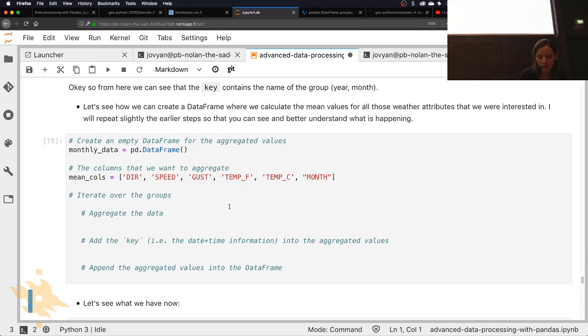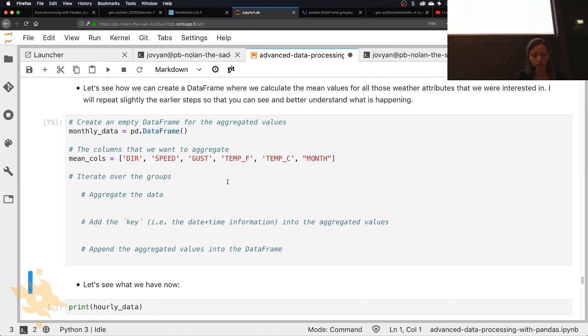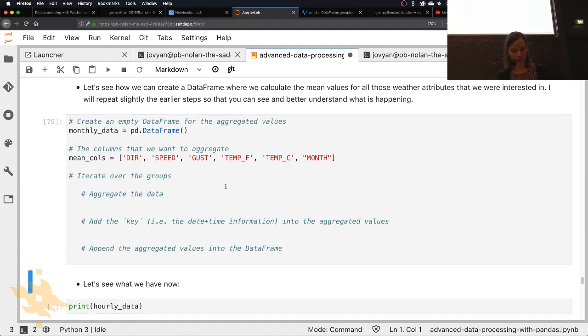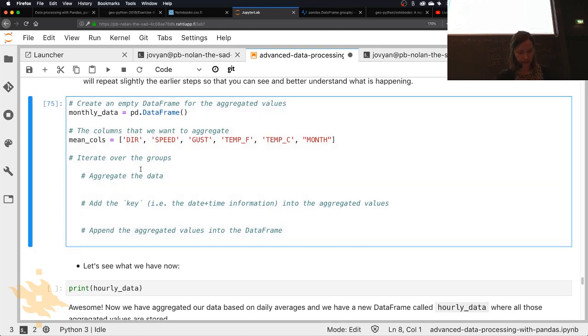And then here, I skipped this step for the individual group, but we'll now do that for all the groups. So I define a list of columns for which we want to calculate the mean. We'll get some extra information also about the wind speed and such in this case.